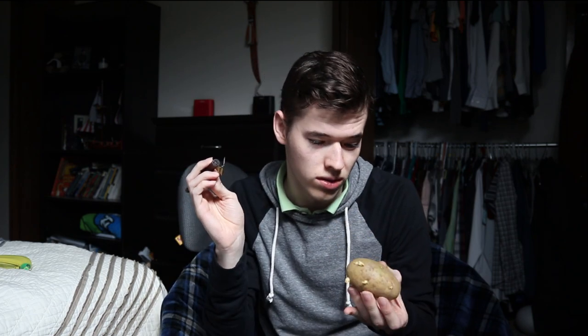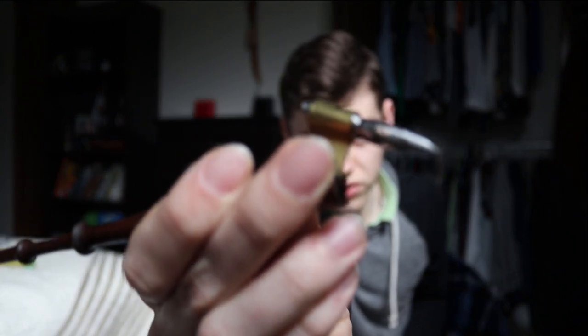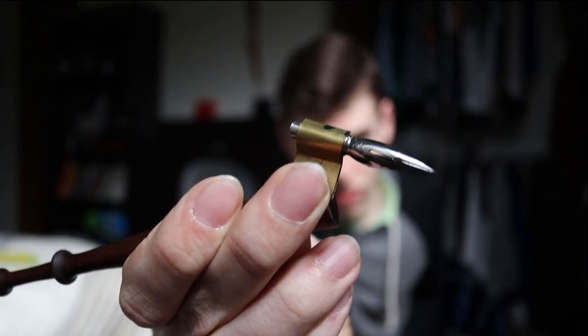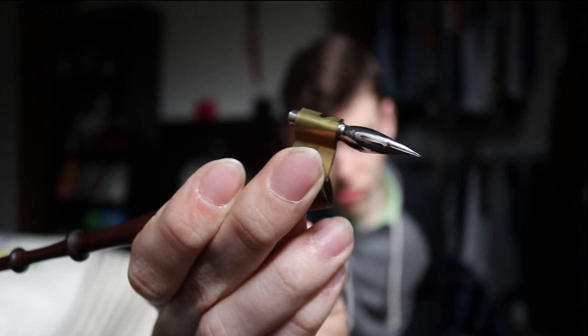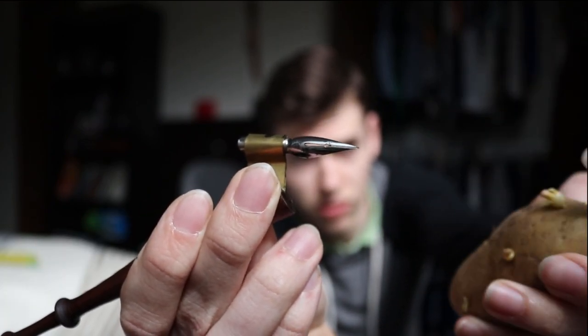Fountain pen, perhaps? I just use it. Anyway, but what do they have in common? Well, actually, they don't. They don't, really. But one thing they do — actually, they don't have in common. This thing right here — focus — this thing right here goes into this thing right here, if I can find the spot.